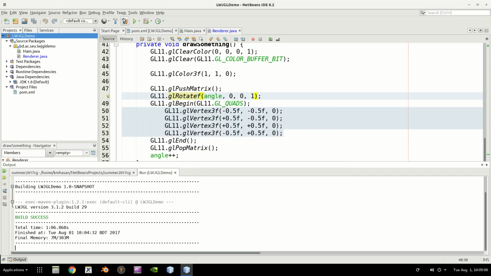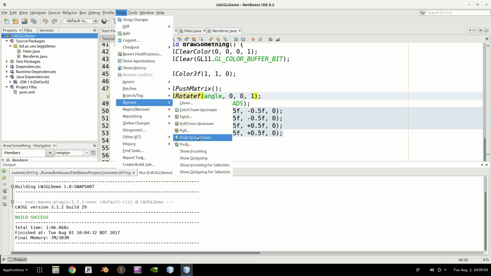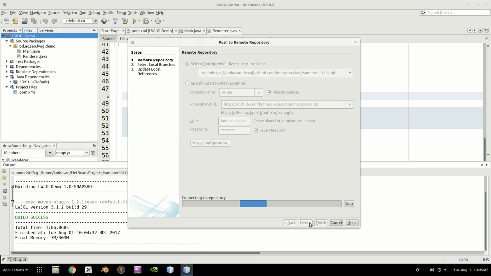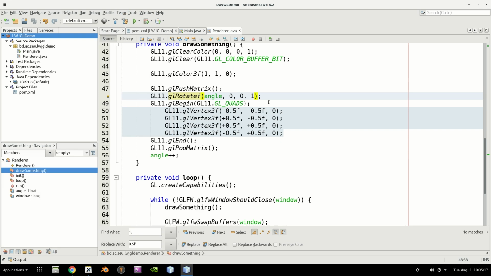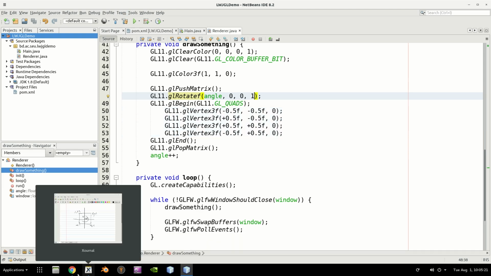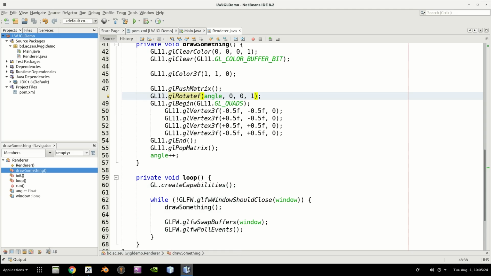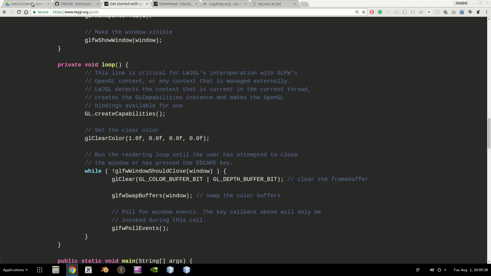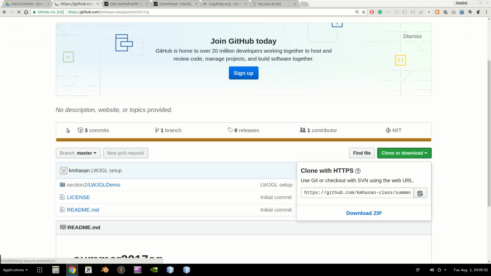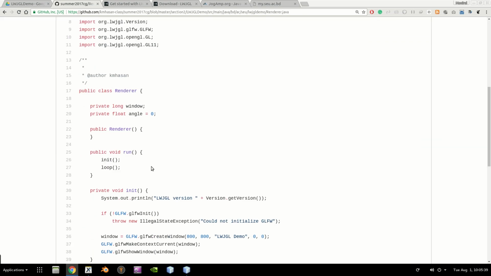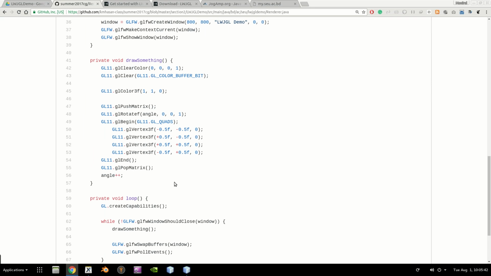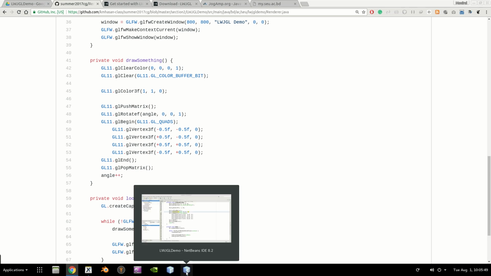So we have a rotating square, and that's our work for today. And I am going to push that into a repository, and once you go back home, you can download it from there. Actually, you can just go to Team, Remote, and Pull and download it on your computer over here and see if this is running. So yeah, just to make sure that we got everything in place. Yes, everything is uploaded properly. All right. So please try to make sure that all these things are running at your end. That's what I'm stressing on.